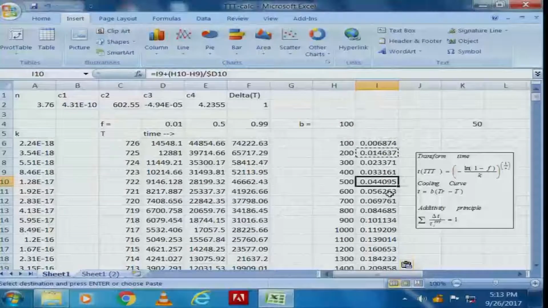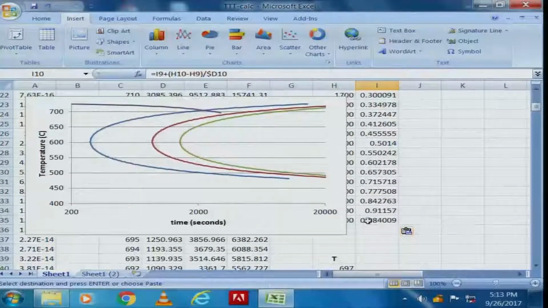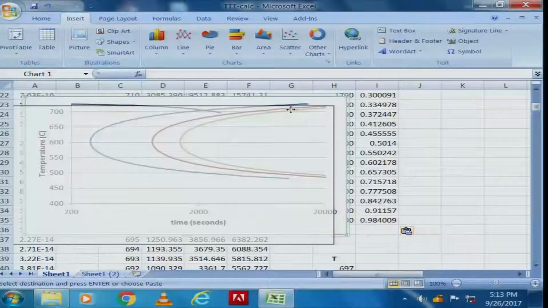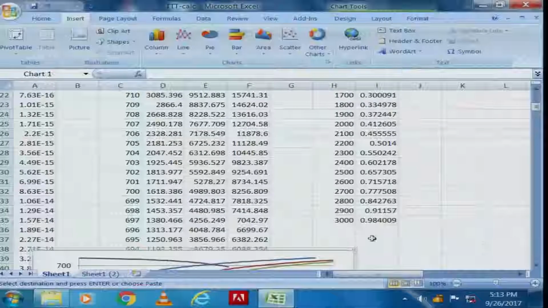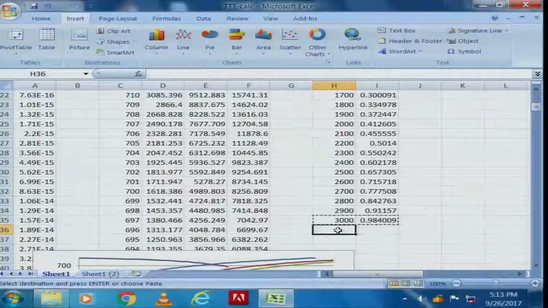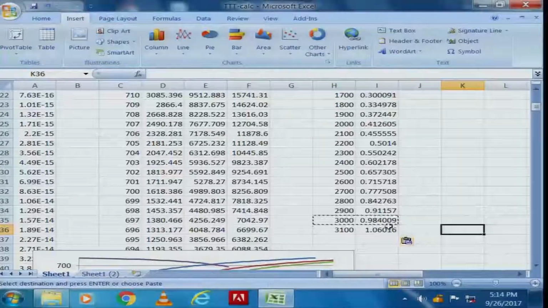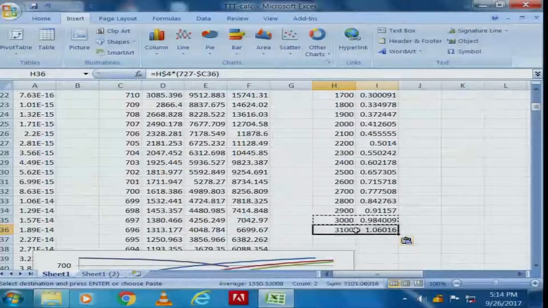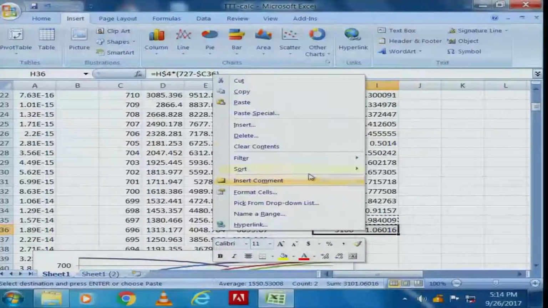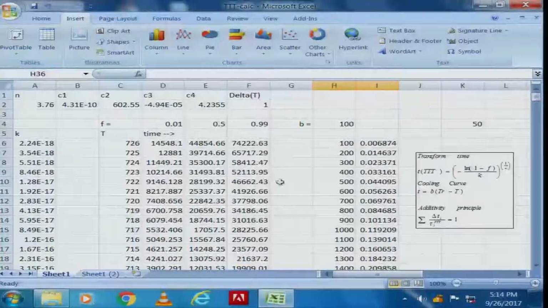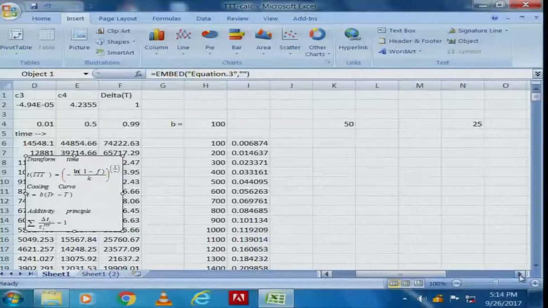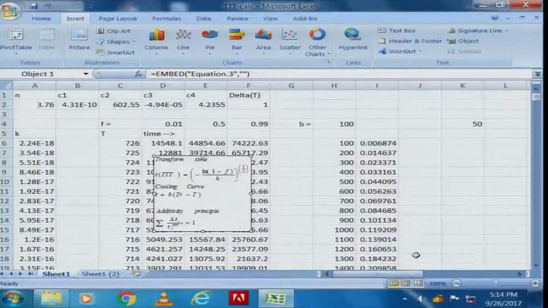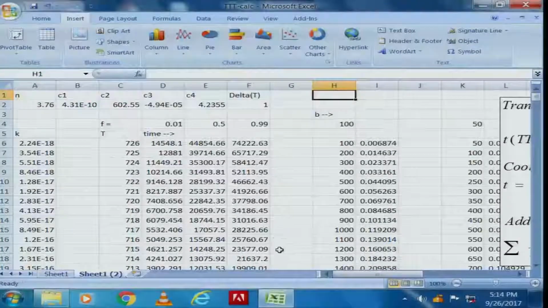So, if I look at it, basically it is showing increasing fraction, and let us see where it becomes 1. Well, it becomes almost 1 here at 3000 seconds, because if I copy this formula here, well, it goes a little beyond. So, as an approximation we can say it takes 3000 seconds for the transformation to complete. Now, we can do this for different values of B. All we would have to do is simply copy these columns for values of B as 50, then 25, 10 and 5, and I already have a calculated sheet to show you the entire calculation in one shot.